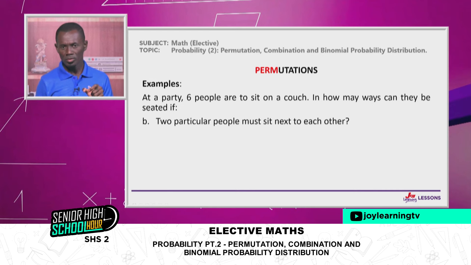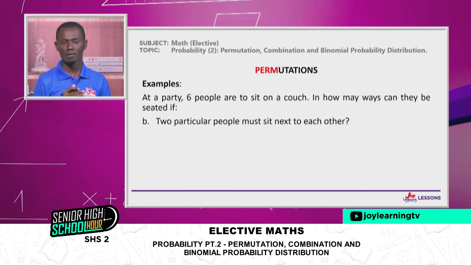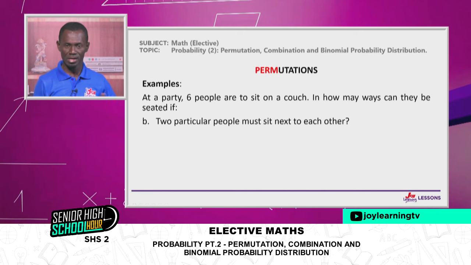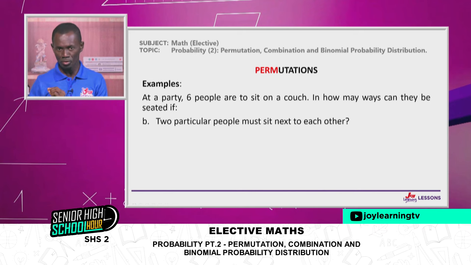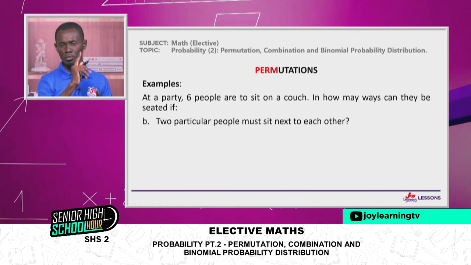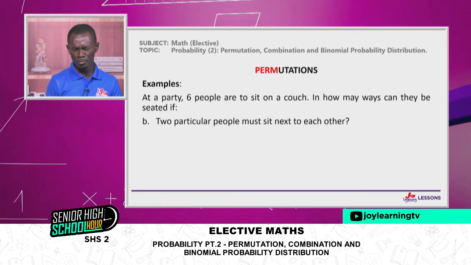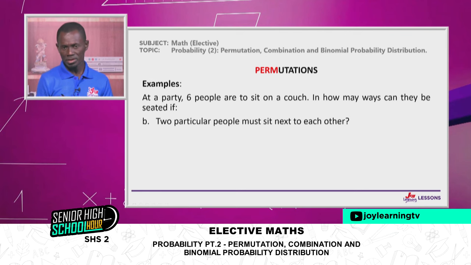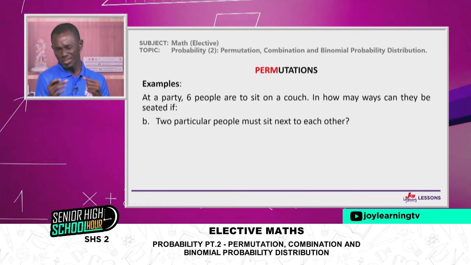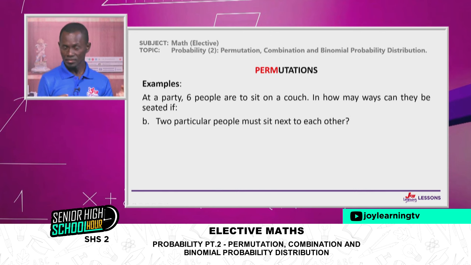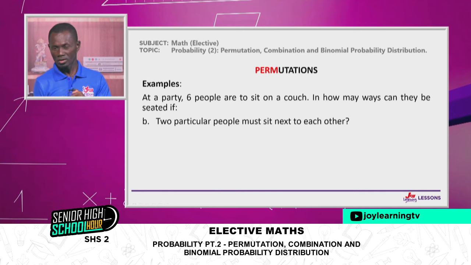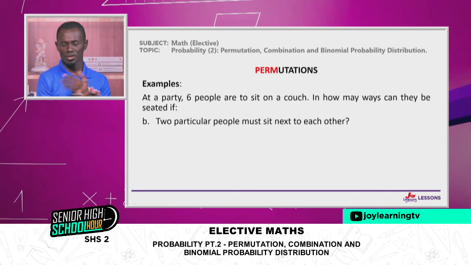The two people will now board one taxi. So in other words, we have five taxis. So it means we don't need a sixth taxi. Four people, each one boarding separately, four taxis. Two people boarding one taxi, in addition to the four, five taxis. But that is not all. The two people sitting in taxis can be seated in two different ways. One could be on the left, the other on the right, or the same taxi, but it can change positions.